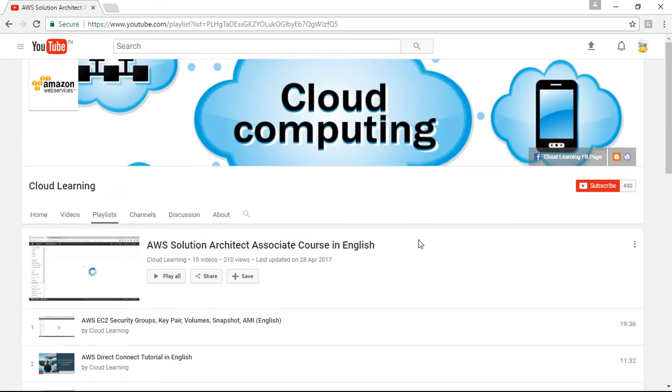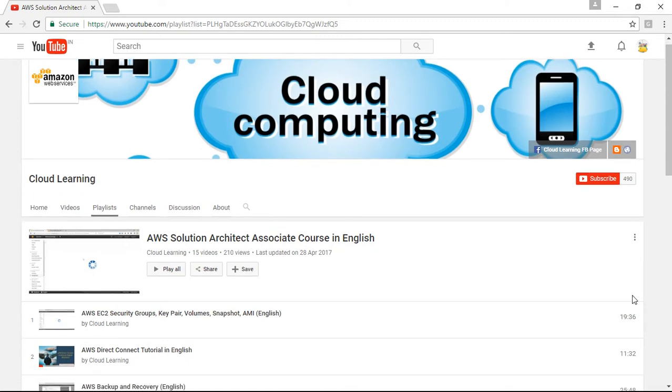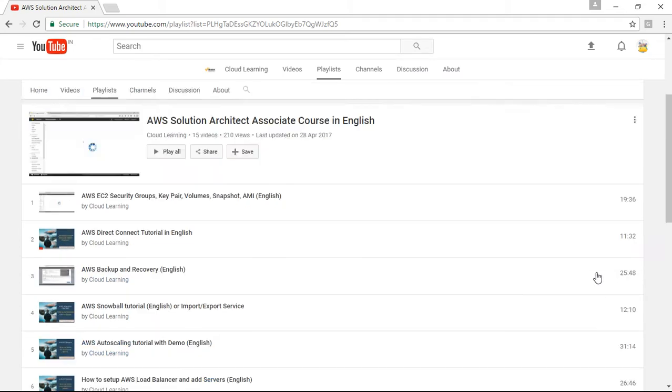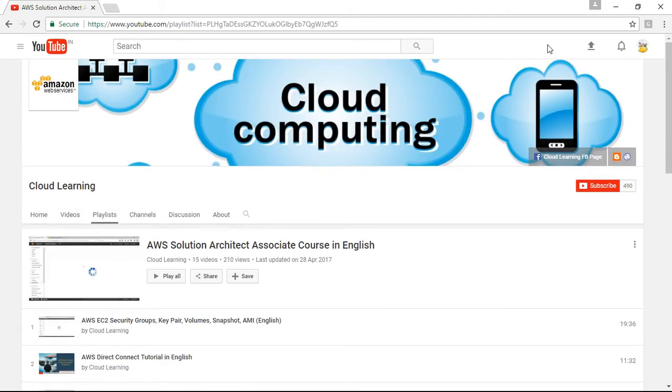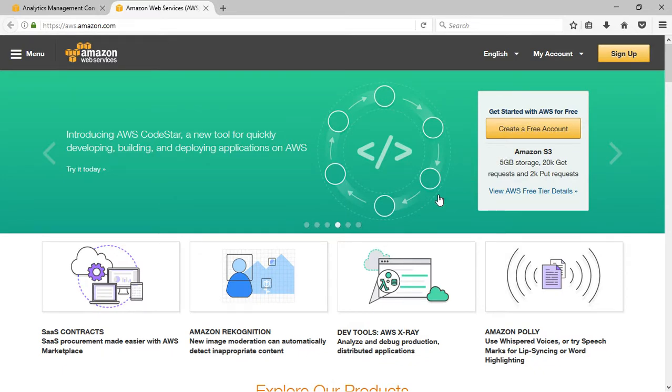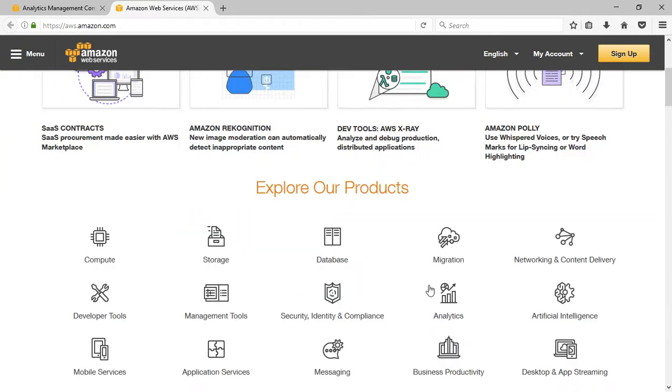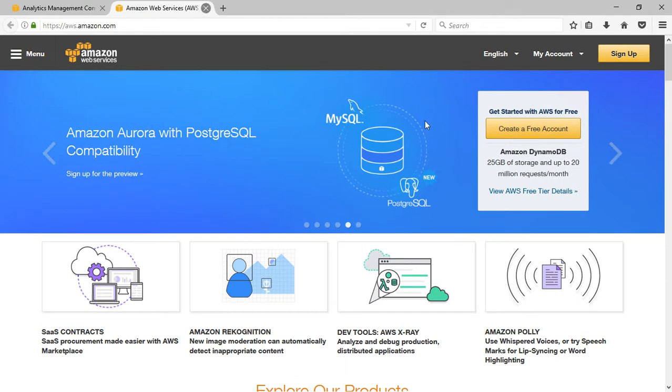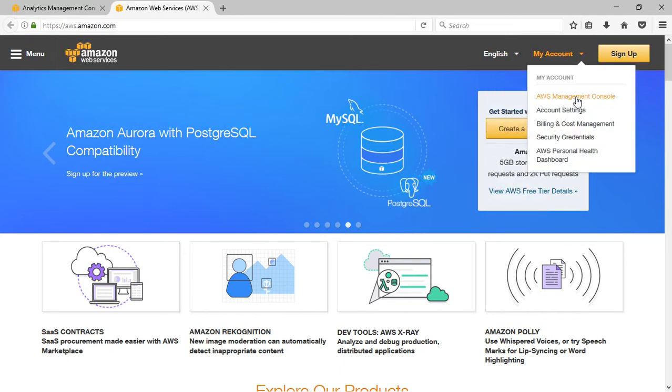After EC2, there is another important service called the S3 service. Some of you might have already heard about this, and if you haven't, we will discuss it in detail today. First, to use this service, you need to log in to your account.